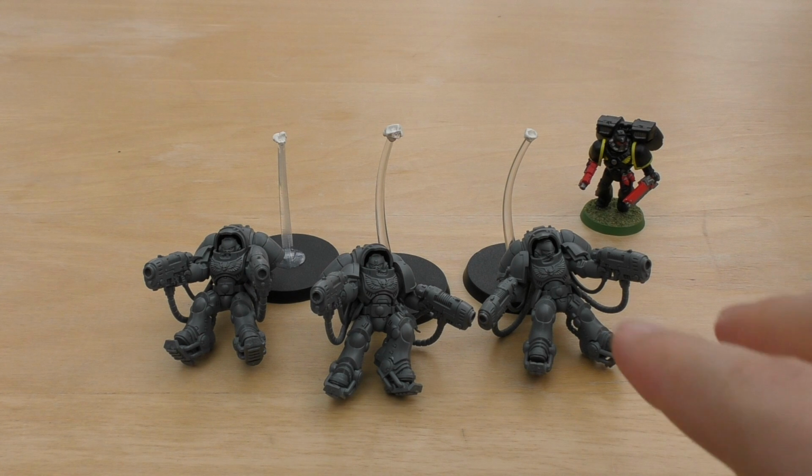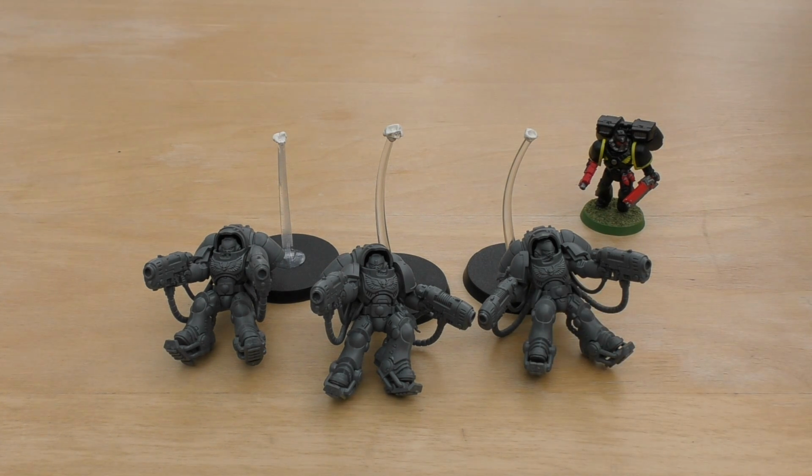The Plasma Exterminator, which these guys are armed with, you've got a standard shot and a supercharged shot, much like all plasma weapons nowadays. The type is Assault D3. You've got a good chance of getting 6 shots a turn if you have your averages as 2 shots each. Strength 7, AP -3, Damage 1, or you can supercharge them to get Strength 8, AP -3 and Damage 2. But obviously on a roll of 1, the bearer is slain after all of his weapon shots have been resolved. Whether you want to be doing that when you've got multiple shots is up to you. Bear in mind you're missing out on a toughness 5, 2 wound model if you supercharge and you fail.